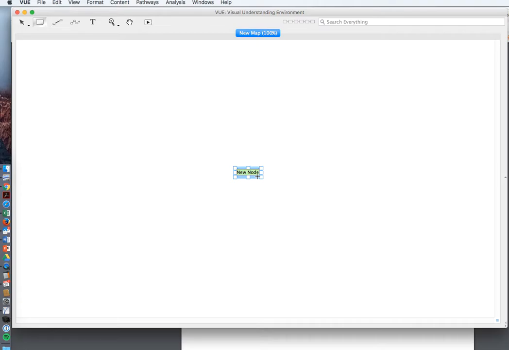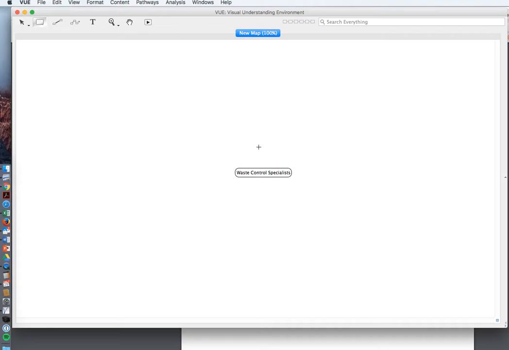Since the text is already highlighted, I can start writing right away. I'm going to call this Waste Control Specialists. This is a stakeholder in Texas that has volunteered to accept spent nuclear fuel for temporary storage for a price. It's a private company. I've typed the name in here, and if I hit return, it'll just give me another line. I don't want to do that, so I just click outside of the box, and there's my first node.